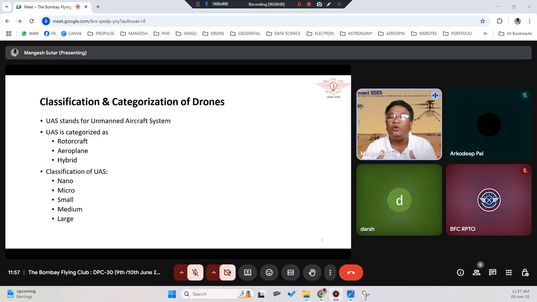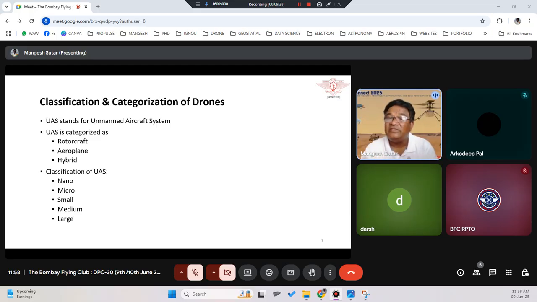Small toy drones, like the DJI Neo and DJI Flip, normally fall under the nano class. We never say nano category, micro category, small category. Remember, you are going to become a certified licensed drone pilot, so never make this mistake. Sometimes it becomes a slip of tongue, like we say nano category or micro. Even I sometimes say it while speaking, but that is just a slip of tongue. We should correct ourselves. It should always be nano class, micro class, small class, medium class, or large class.